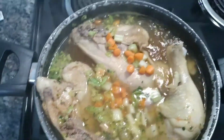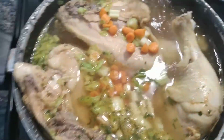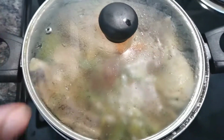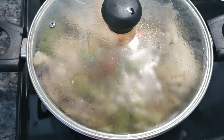So, got my pot going. I left some of the leaves on my celery. So, we're going to cover this up. Gonna let it go for about 30 minutes, maybe. Let all that chicken cook off the bone, so I'll be back.